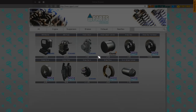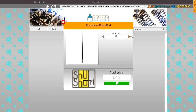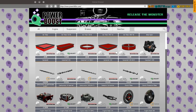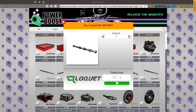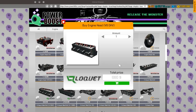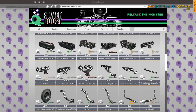All right, so we're going to need to get ourselves some pieces. Valve stems, push rods. It's 16 of these. Let's get the power boosting up first. Gonna need two of these here. So V8 OHV, yes. Need one alternator, yes. Good, good. I believe this has a two-carb filter, which I don't think they show here. Not that they don't show it, they just don't have it, they don't make it, not in this game anyway. Let's go ahead and grab two of you. The two utes. We've got to get a fuel pump as well.